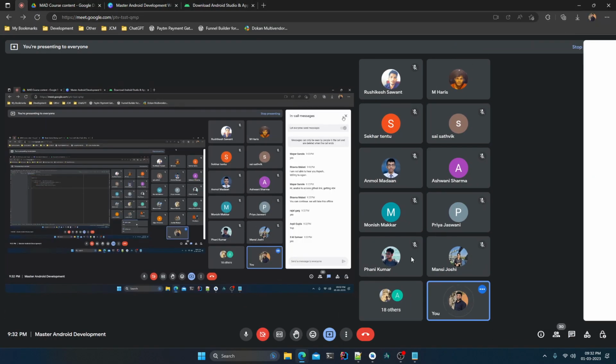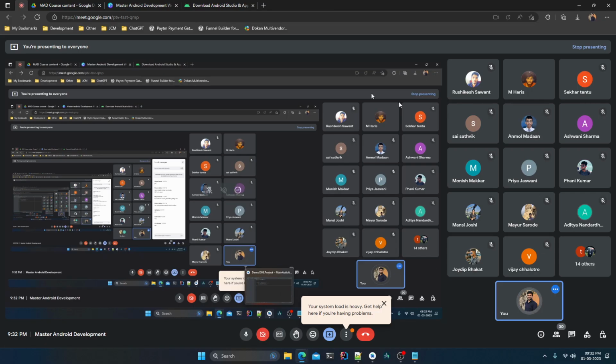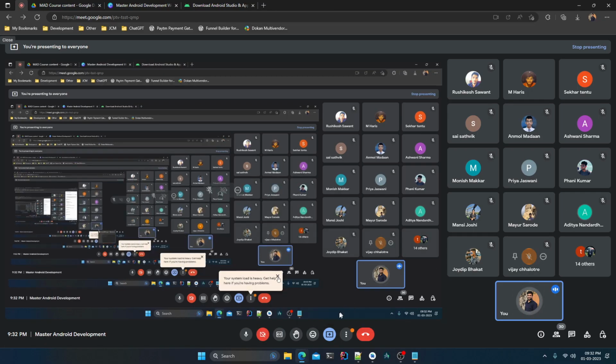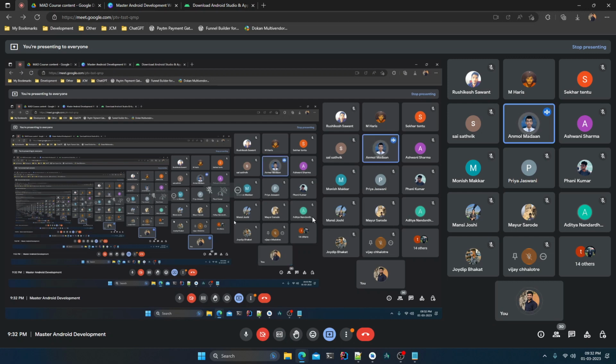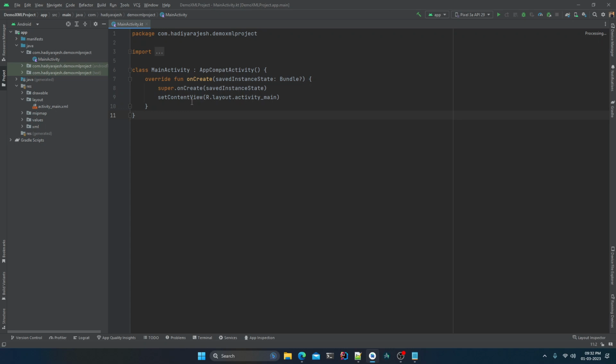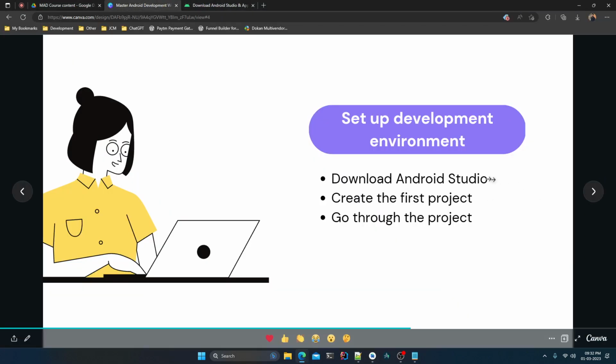Your system load is heavy, right? You have seen that because I started the studio. Are you not able to see my Android Studio? Now we are able to see. Okay, great.